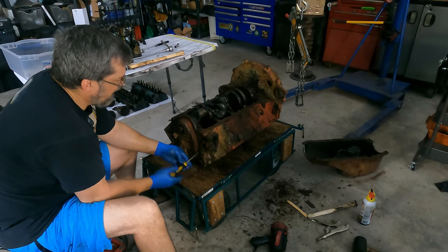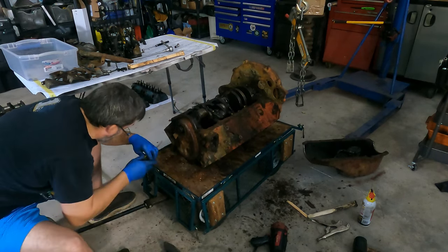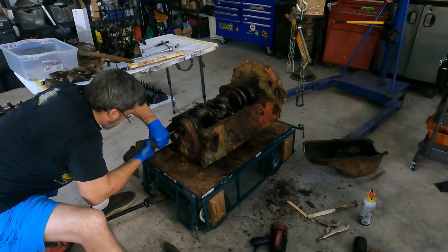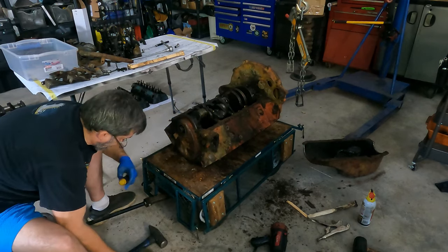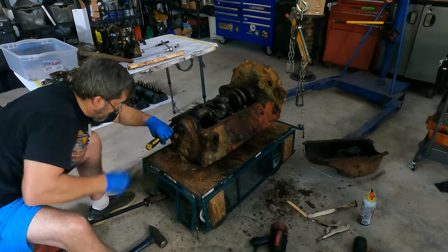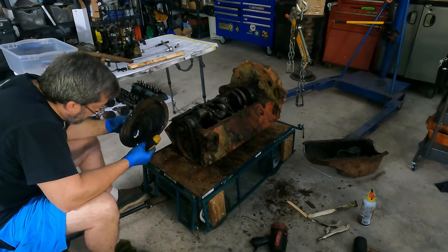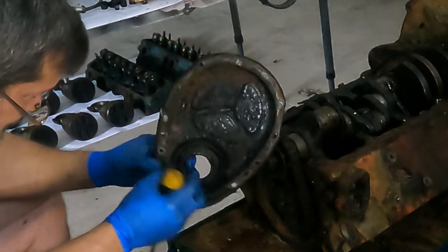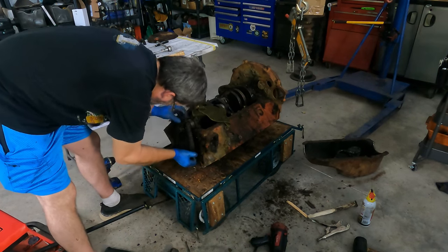Look at that. I hate to jinx it, but man. Sounded like a hit, right? There you go, see? Well, you can't tell for all the grease. Look at this. I mean, it's like frosting, man. It's only being held on by the sludge that's in here. Look at that.